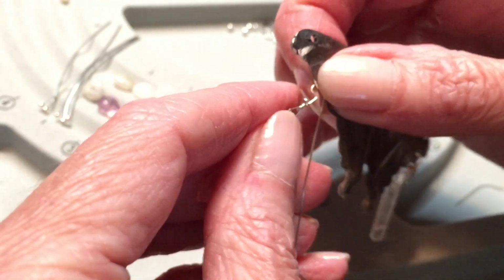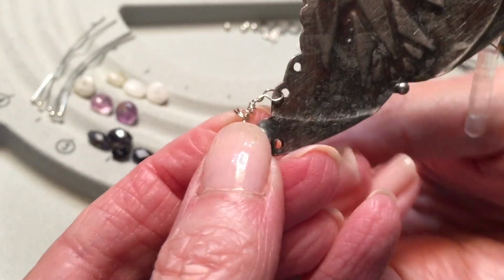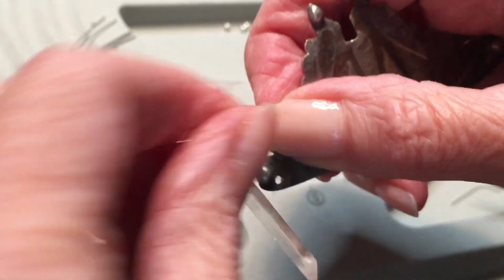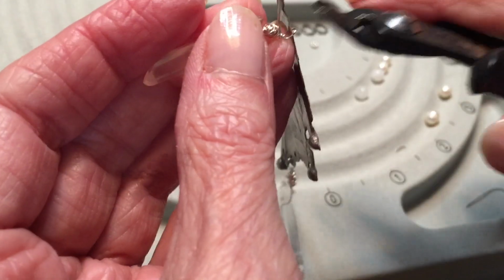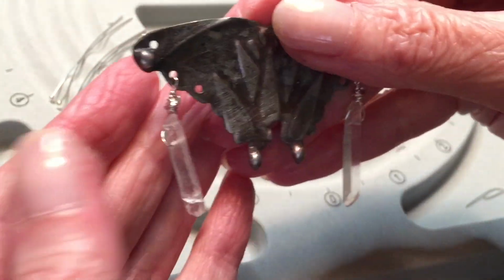Now that I have my 2 crystals attached, I can move on and choose my other beads that I want to hang from the other holes that are next to the crystals. So I'm going to take 2 silver head pins. They actually have a little ball in the end.